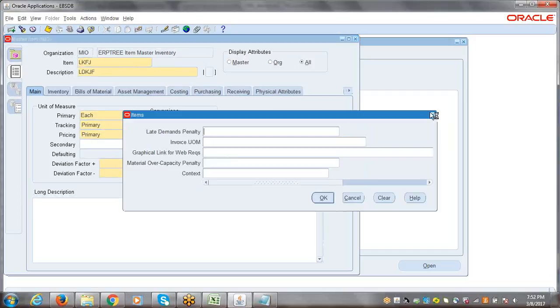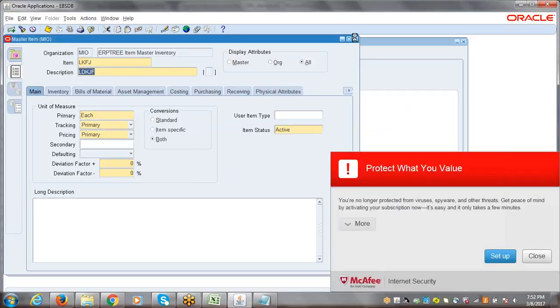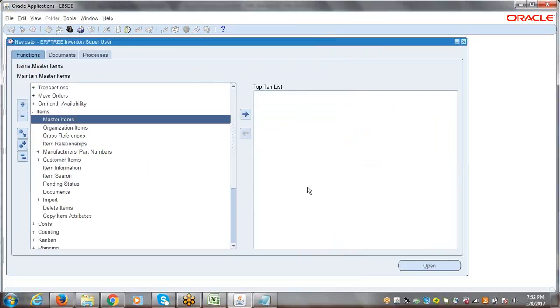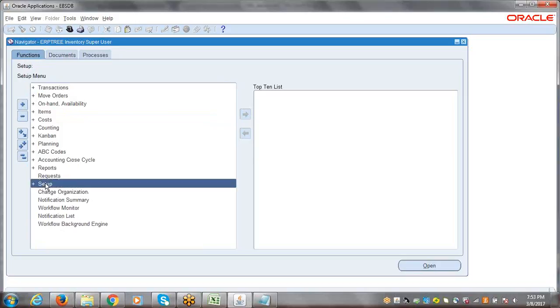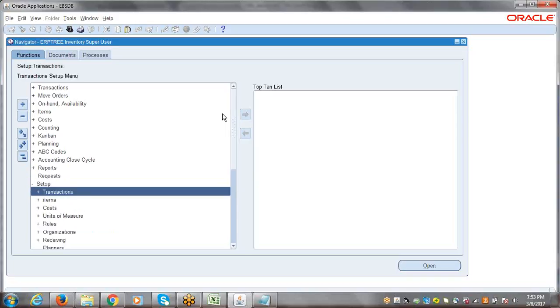I'll just show you how that looks. So we'll go to the key flex fields. From here also you can take the navigation. Or else you know very well how to navigate to the structure definition form. From GL you can do it. The navigation is set of financials, flex field, key, segments, right? That is the navigation you can use from the GL, or else from inventory also you can navigate to the same form. Setup.